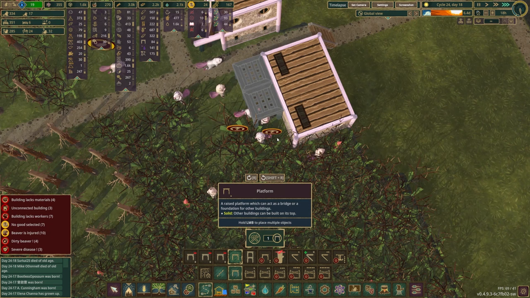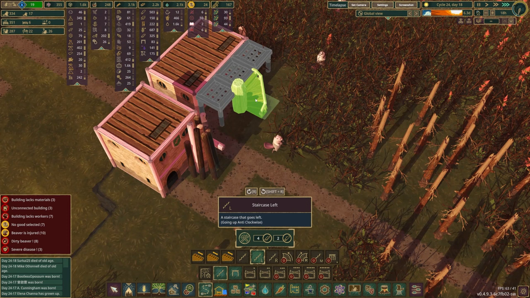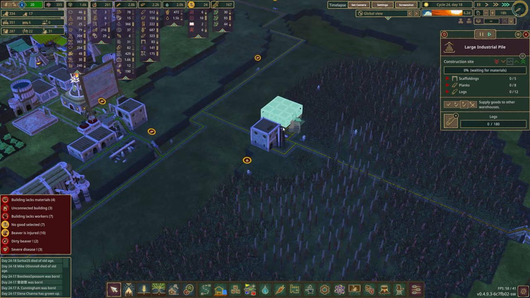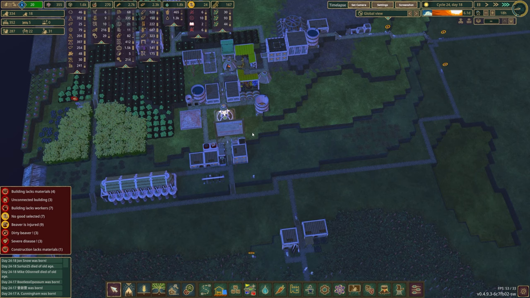All right, so that's done. I need to come over to the stairs. Maybe I should just unlock ladders. But for right now, I'll just put that there. That will have to work just like it is. Large industrial pile goes here, and we'll set that for logs, set that to supply, and they'll be able to put logs in there. Because I don't think we really have any log storage in this entire area. We just have... Oh, we have 20. That means we have a... Okay, yeah, we have a small pile somewhere.